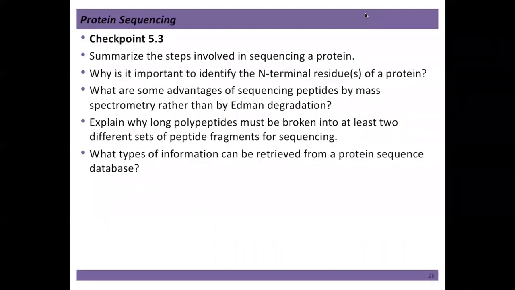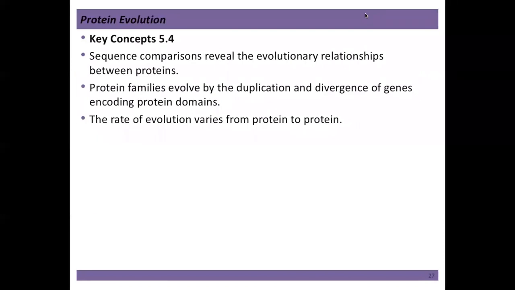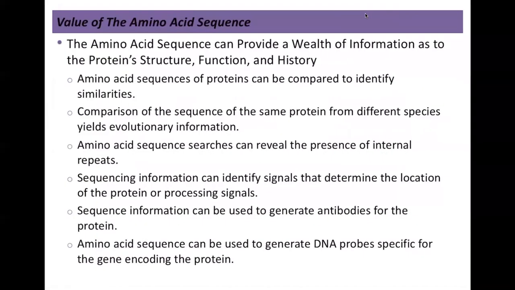So here are some checkpoints, but let's jump into the next one, which is protein evolution. And like I mentioned, once we have these sequences, we can compare them to reveal the evolutionary relationships between proteins. I won't read this all to you, but here are some of the values of amino acid sequence. It provides a wealth of information, as well as gives us information about the protein structure, function, and history.